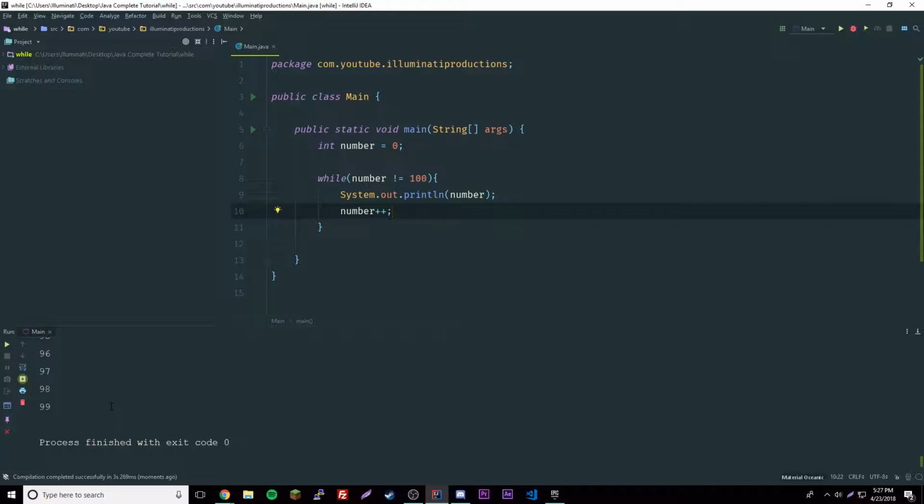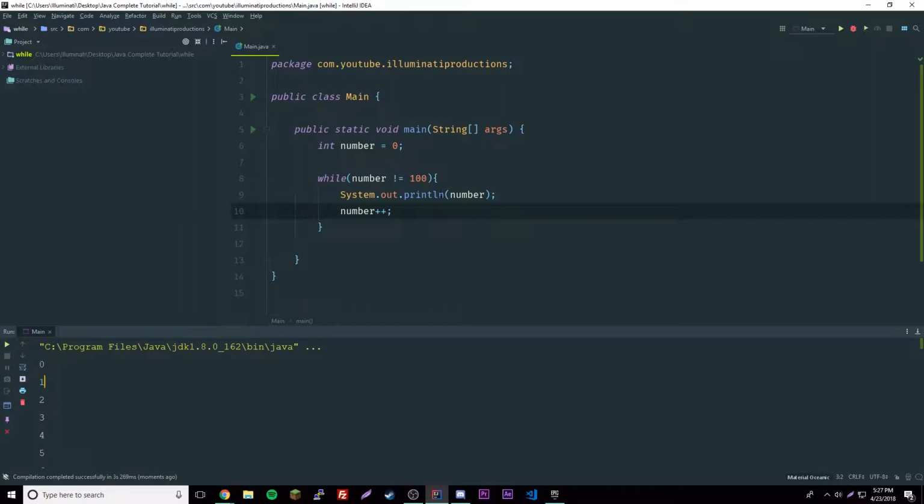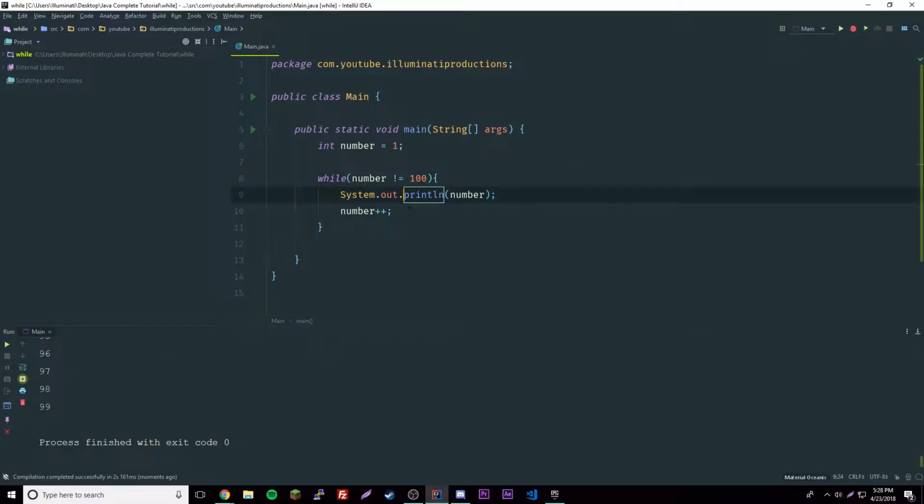So let's think for a second. Why does it equal 99 and not 100? Also, it prints out 0 here, so it would be more realistic to start at 1 if we're counting like a normal human being. So let's run that, but it'll still go to 99, of course. So why is it doing that? Let's say it's at 98 right now.